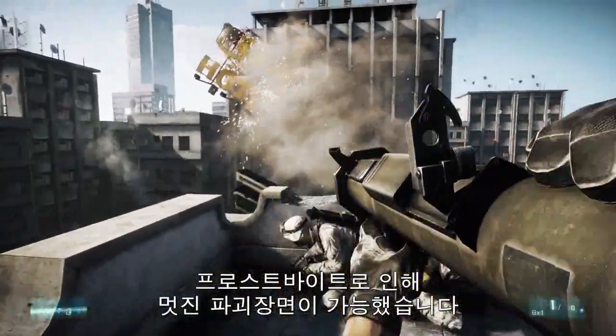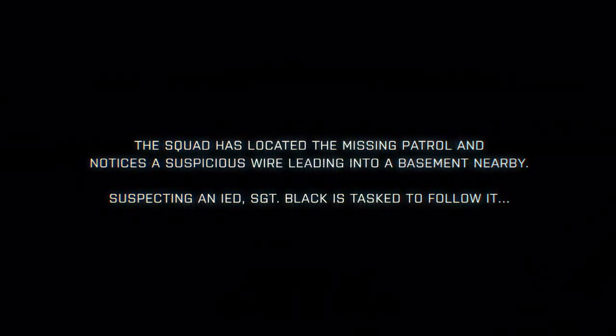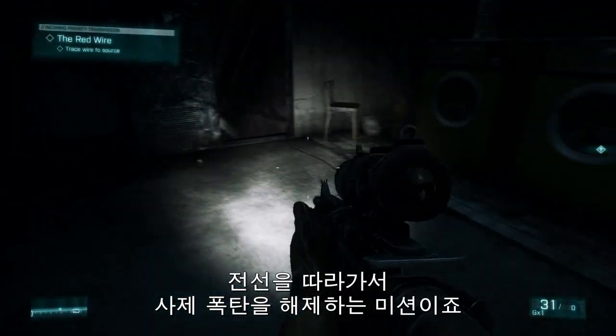Again, we can see some glorious destruction courtesy of Frostbite 2, which is of course a big part of Battlefield 3. And now we're moving on to the third part of our demo, where you're supposed to follow a wire to a homemade bomb and then disarm it.